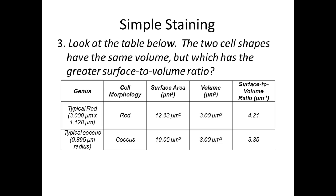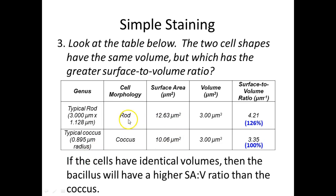The good news is this math you don't need to know. Just understand the concept. But for some people, seeing the mathematical equations, seeing the numbers really helps to understand the concept. The important take home here is that for a rod and a cocci with equal volumes, the rod is going to have a greater surface area. There's one exception, a rod shape that has the same surface to volume ratio as a cocci. But for the most part, the rods are going to have a greater surface area to volume.